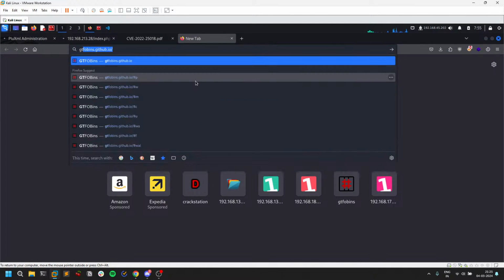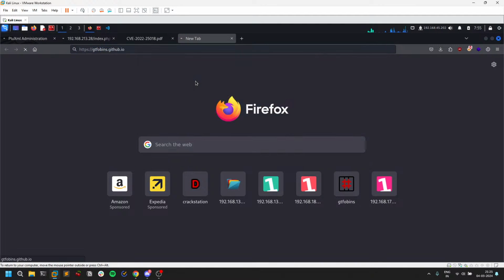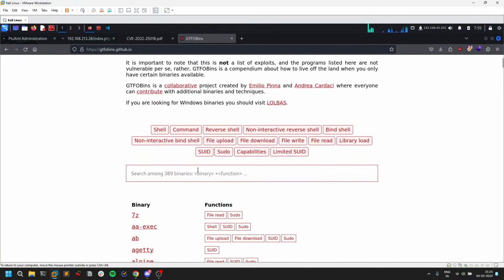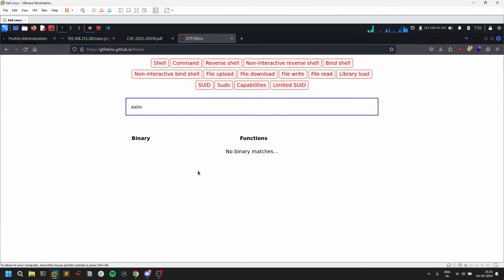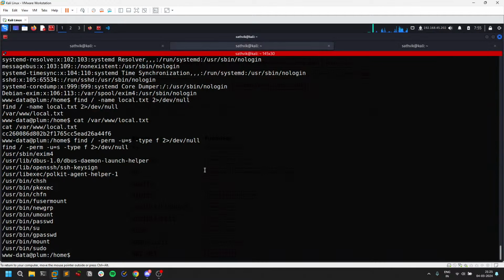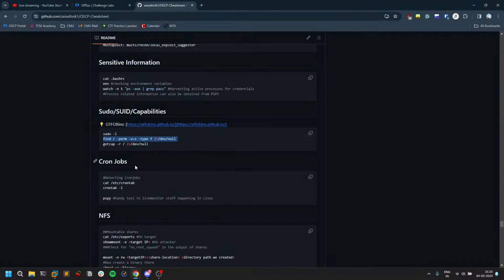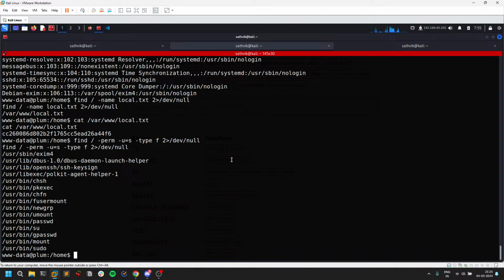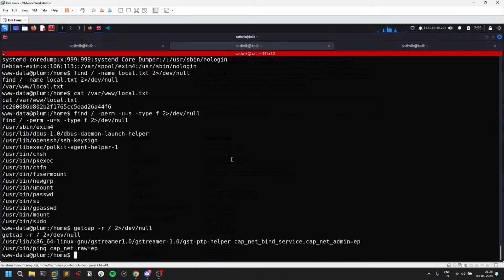Let's see. Sorry. Let's type exim. Oh, exim4. No. Okay, so even this is useless. So capabilities. I never had luck with capabilities, guys. I tried so many times, but I was never able to exploit capabilities on CTFs like this.